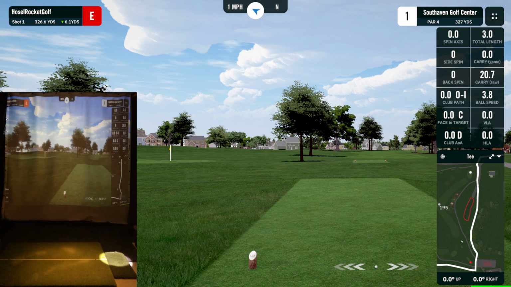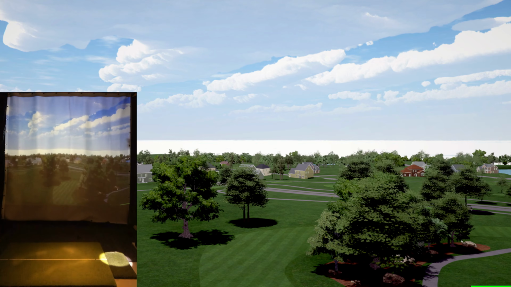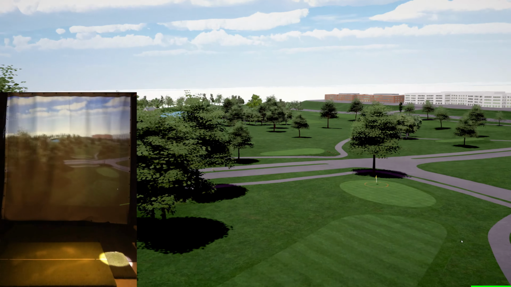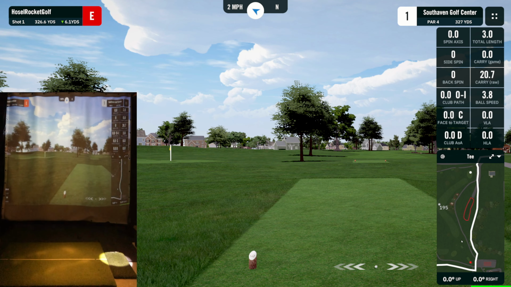First hole, par 4, 327. Pretty, wow, that's a sizable dogleg. That's a crazy layout. Cool buildings in the background. Road looks good. Pretty basic municipal course from what he mentioned.